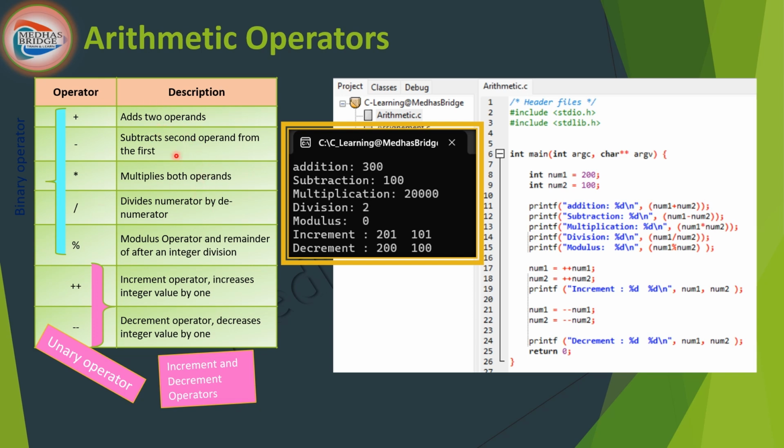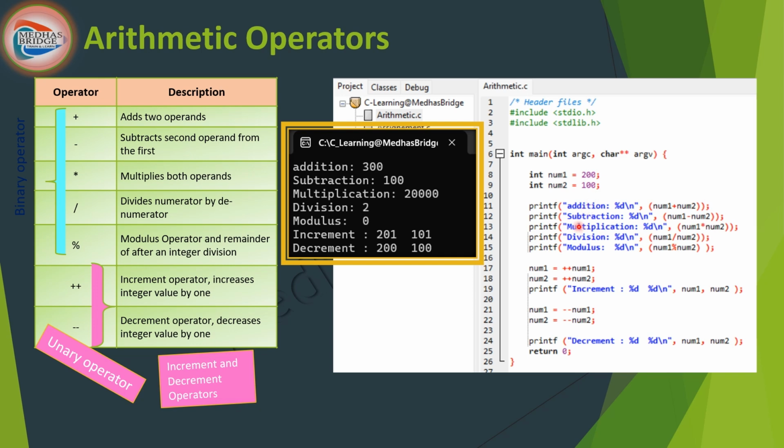We require two operands. There are also increment and decrement. These are called unary operators. They basically increase or decrease by one. For variables, we do post increment and pre increment. In this worked out problem, I have two numbers declared as integers, and I assigned each of them a value, in this case 200 and 100.